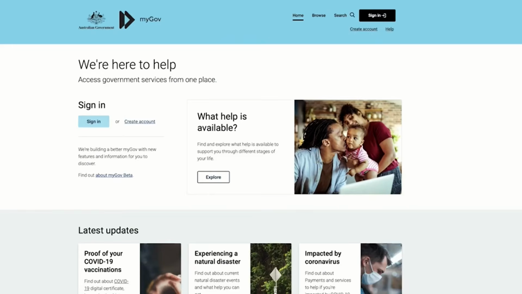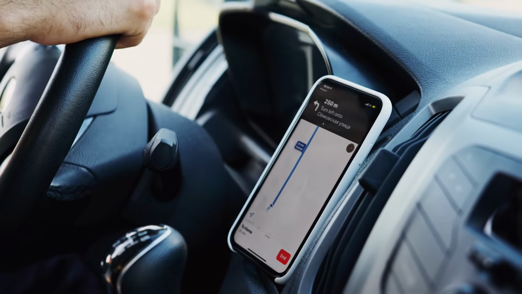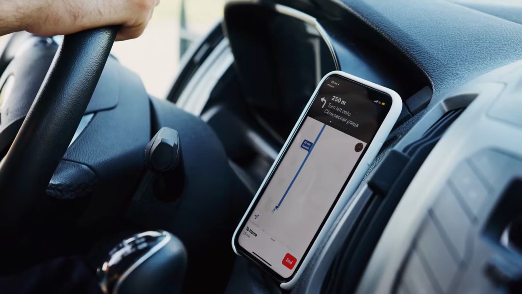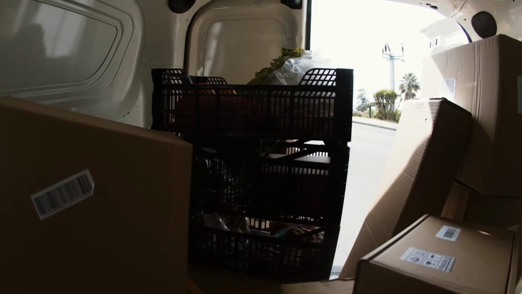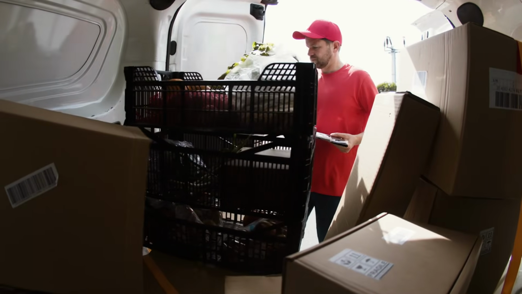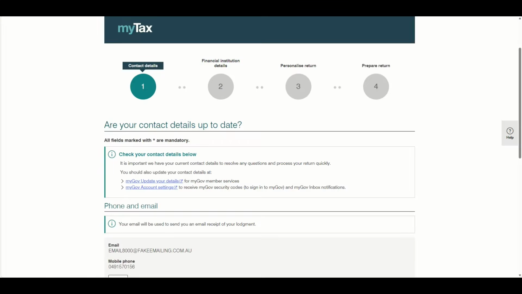In this video, I'm going to show you how to complete a tax return for a sole trader in Australia using the ATO's MyTax software for free once you log into your MyGov account. A sole trader is an individual running a business using their own personal name and ABN. Common examples include Uber drivers, Uber Eats, delivery drivers, and artists, among others. All business income and expenses of a sole trader need to be reported in the individual's tax return each year.